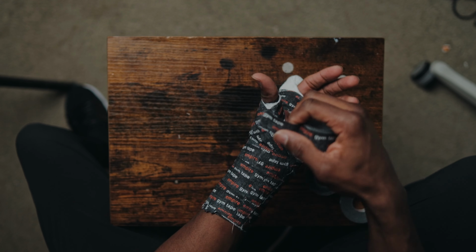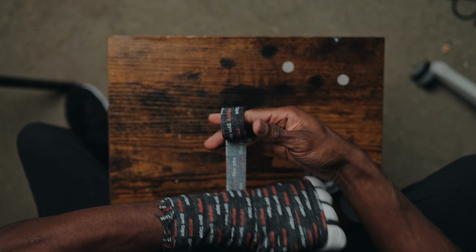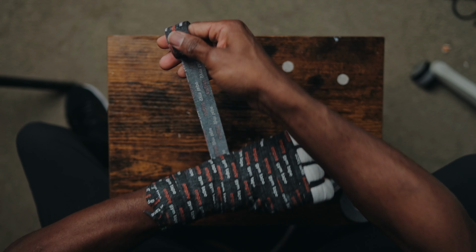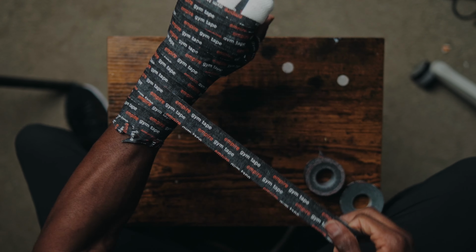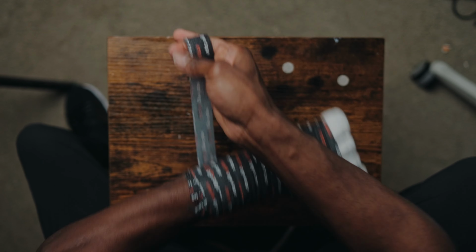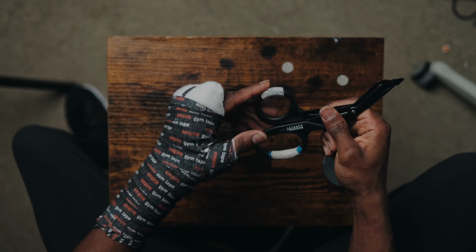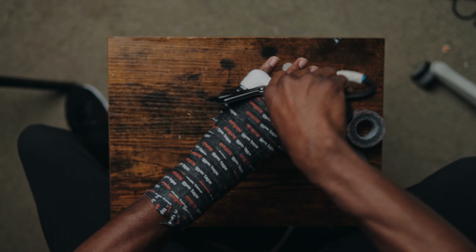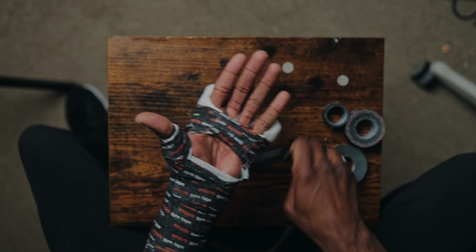I put a piece of tape around my thumb and go down the wrist, locking the wrap. Then I use scissors to seal the tape and really activate the adhesive.